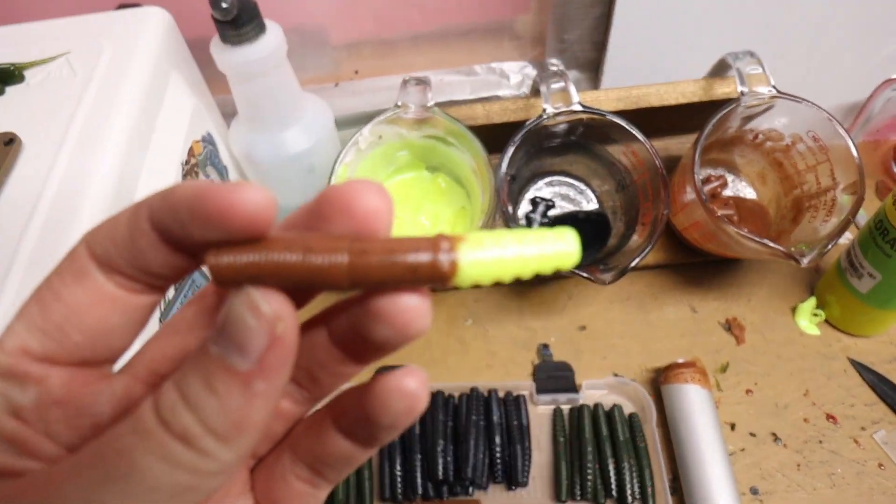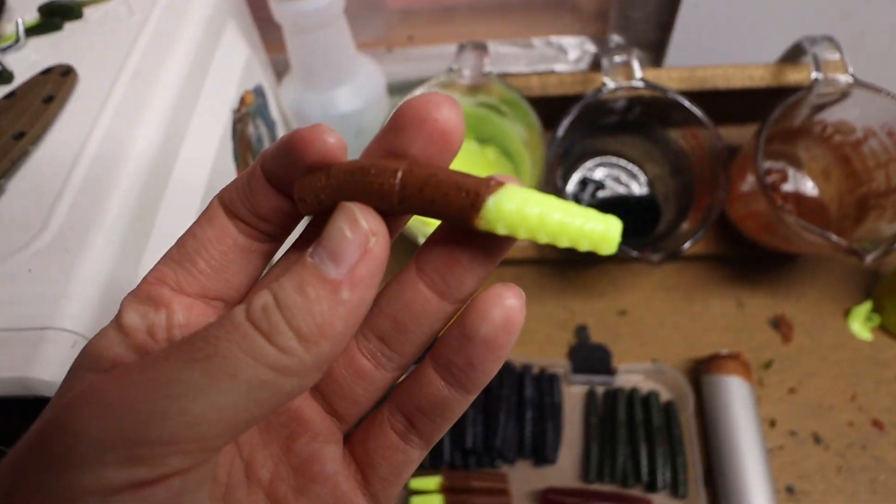I've been working on my neds - this one turned out to be like a banana color. Basically I go through and take all of the leftover plastic from doing orders and either make a video for Instagram or TikTok doing a remail and giving them away, or if I have a lot I'll make baits for me to use or just to have laying around in case I need to make a dangle kit. I'm working on my ned box - so far I have a kelly bug box and a crawl I don't have a name for yet.